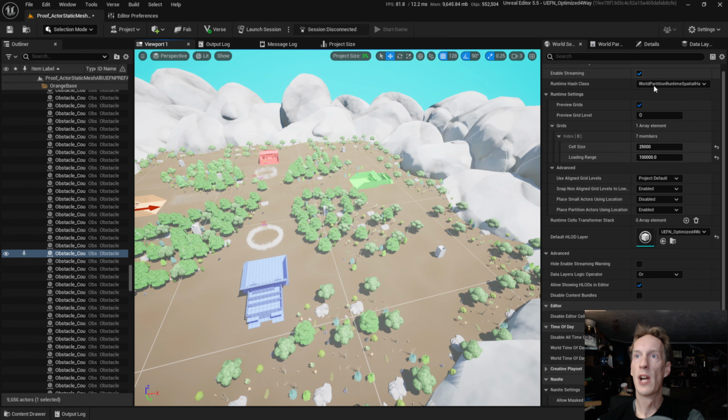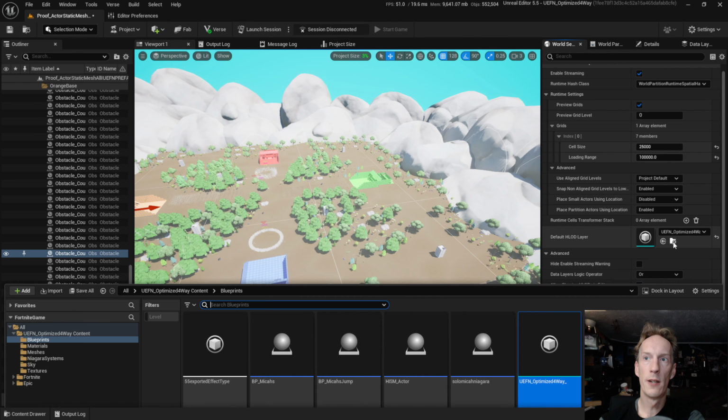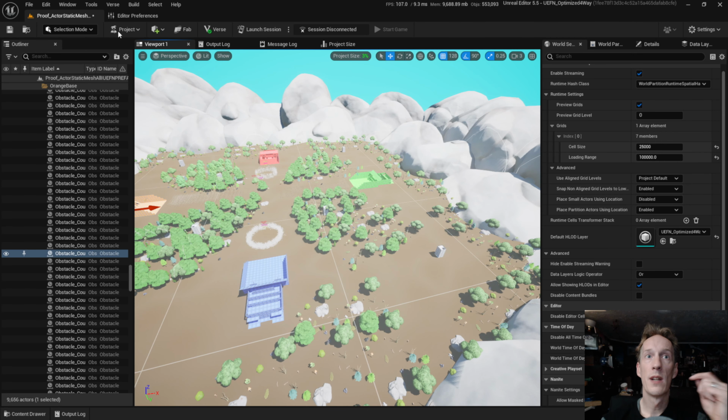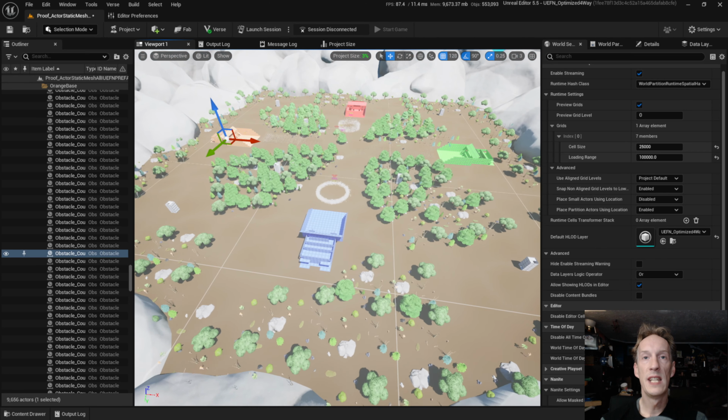And when you come in here and click this default HLOD layer, it's asking you, just for the material settings, do we want to take the normal? Do we want to take the tangent? Do we want to take the metallic? Do we want to take the roughness? And these are all new texture data that has to be added into that new generated material and cost you on disk for each cell. So each cell is going to get its own texture and materials to cover the meshes that are in there. And then it will also get its own mesh that's going to be merged of all those vertices at their lowest level of detail. And let's go see that happen.